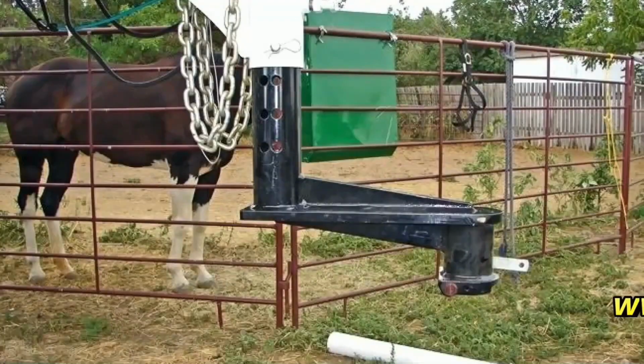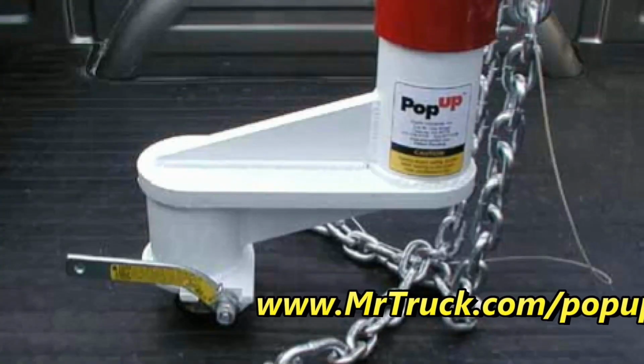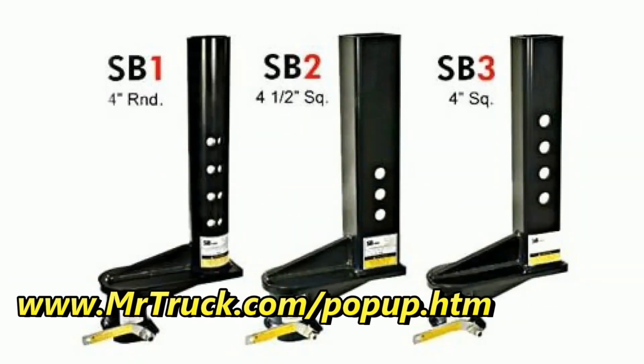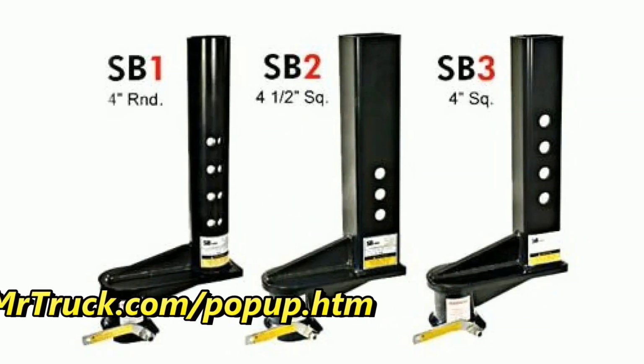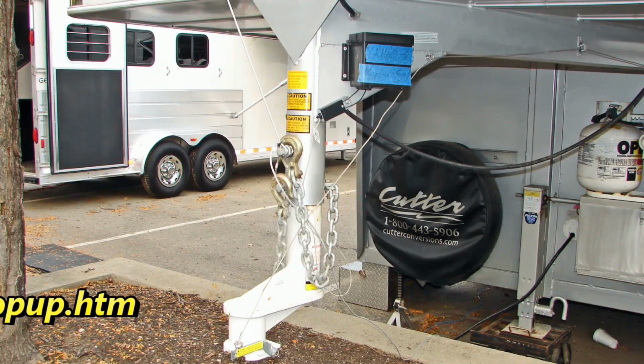Looks good. If you have a short bed truck, it's not easy to hook up to a gooseneck. Pop-Up came out with these extensions from 9 inches to 16 inches to keep you from breaking out your back window when you're pulling a gooseneck trailer. And everybody uses a short bed. That's the most proper truck there is, a crew cab short bed. So protect that window.